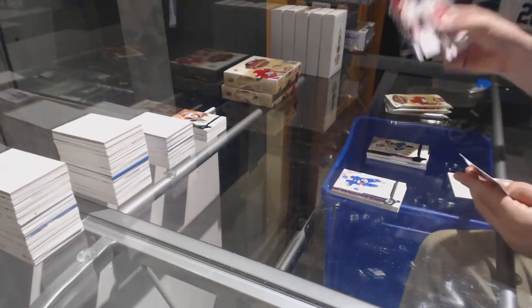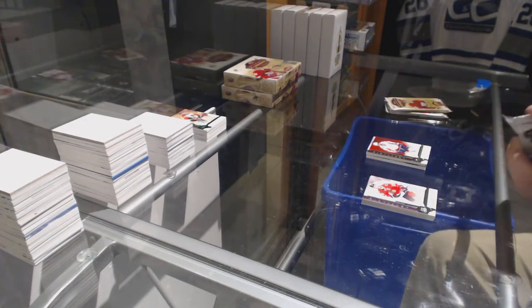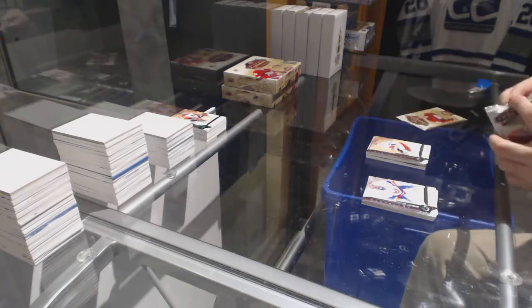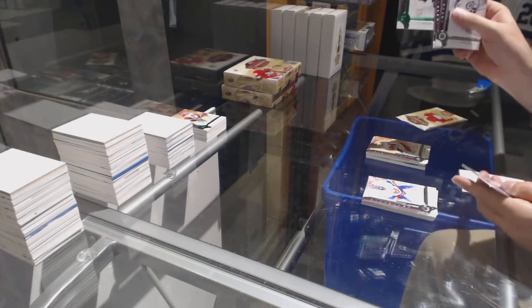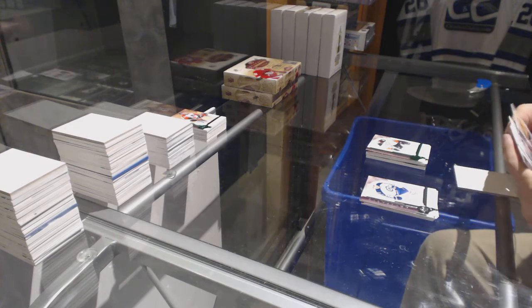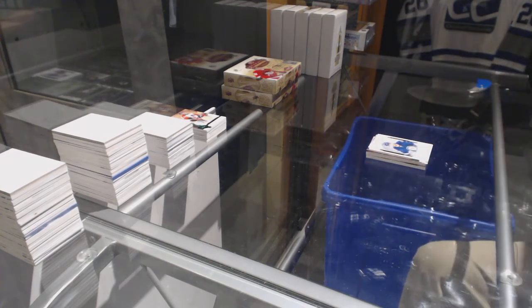We've got a $4.99 Alex Ovechkin for the Capitals. $4.99 for the Devils, Marty Brodeur. $99 Emerald for the Anaheim Ducks, Ryan Kessler. And a $99 Josh Morrissey, Emerald rookie for the Jets.